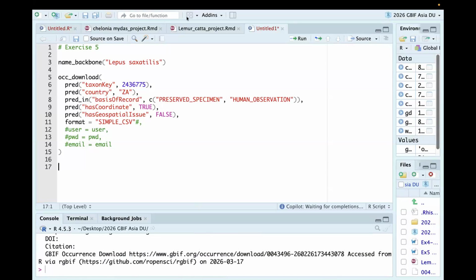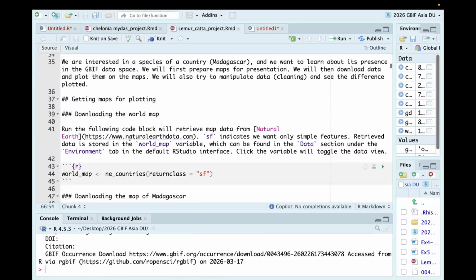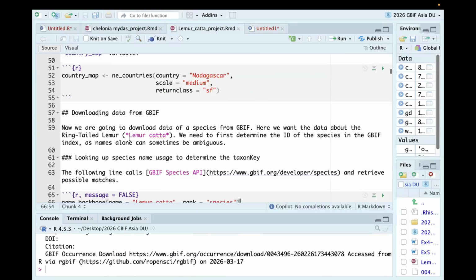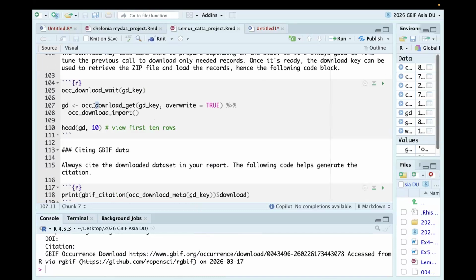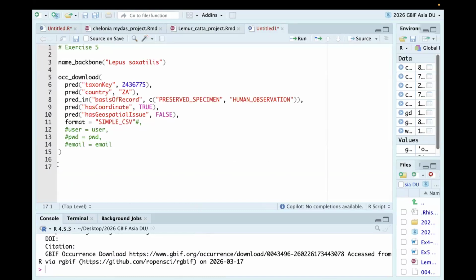One second, we're downloading. Yeah, it is downloading.